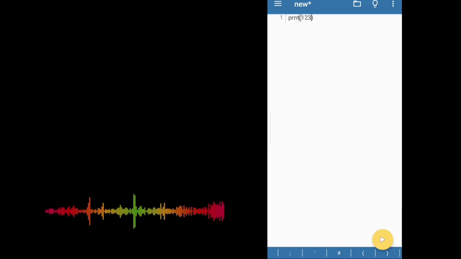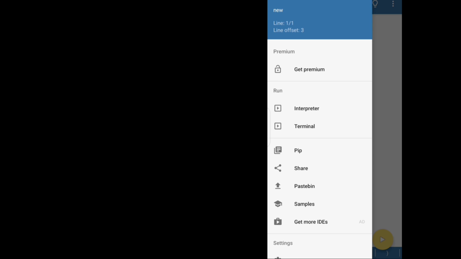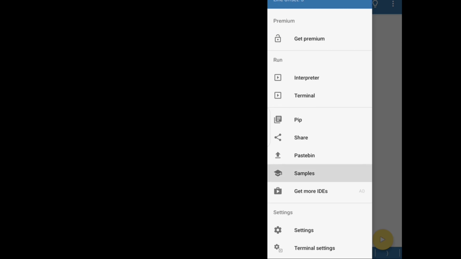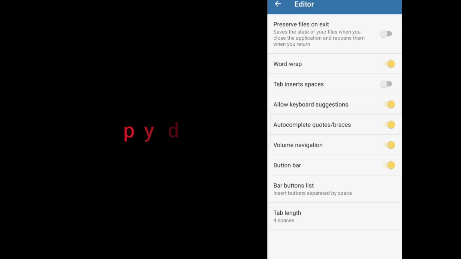So with this, let's see, it showed a mistake because I didn't run the correct syntax, so it threw up the mistake. So let's correct this mistake. You say it's corrected, then you run it, and it printed what we wanted it to print. So this also works very cool, and it's called Pydroid. It comes with many things. You can save your file, you can do many things with this.